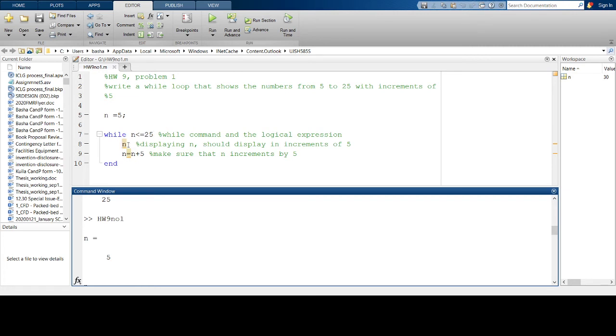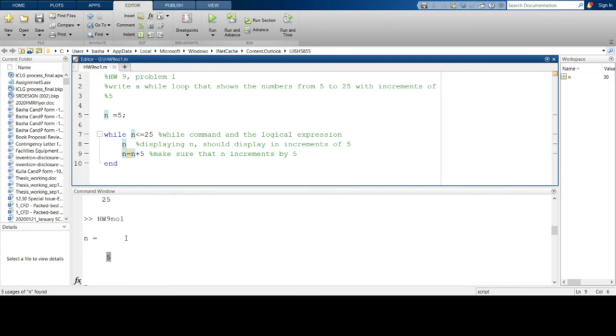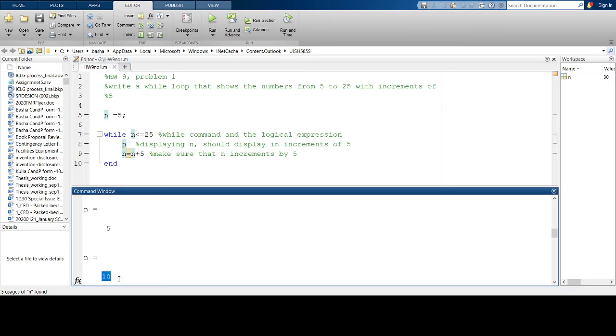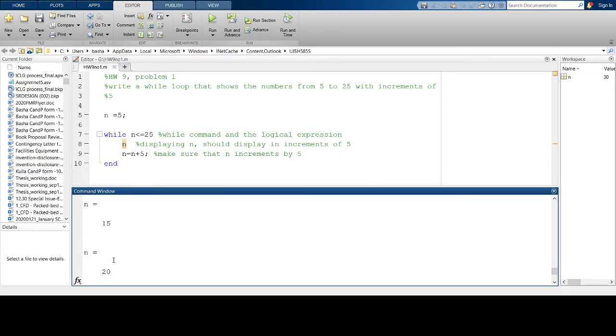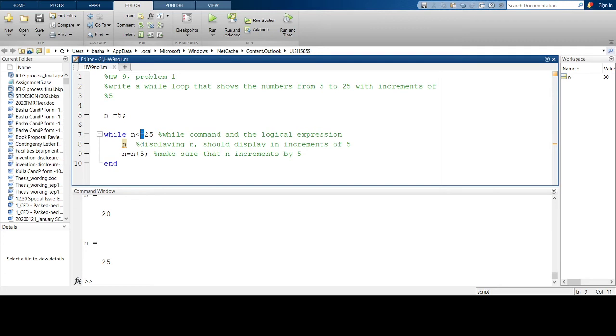So I'm going to display n, which is 5, and then I'm going to display n equals n plus 5, which is 10, right? So in every loop, it's showing two n's, the original n and then the n incremented by 5. That's why I'm suppressing my counter command. If I suppress it and run it, it's just going to show me the numbers from 5 to 25 only once.